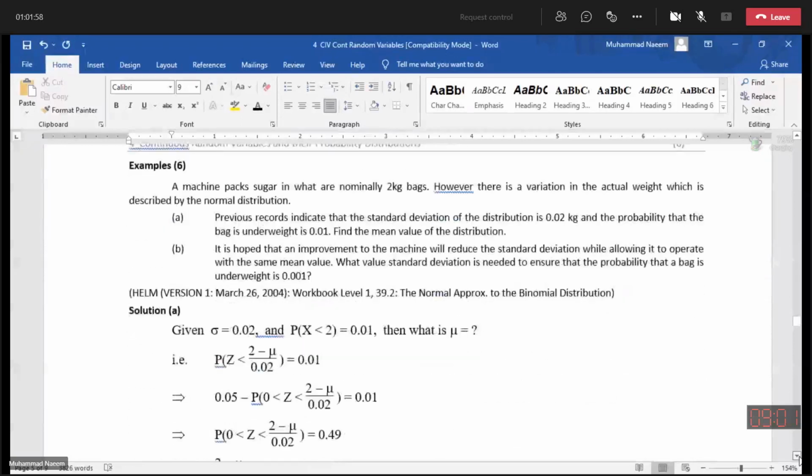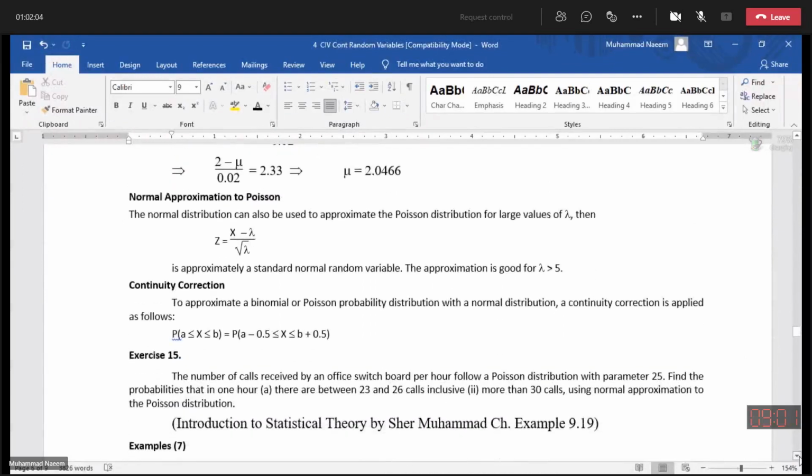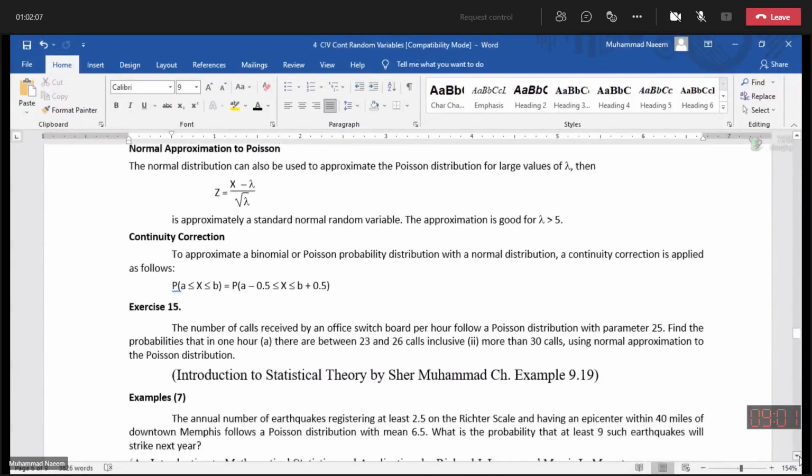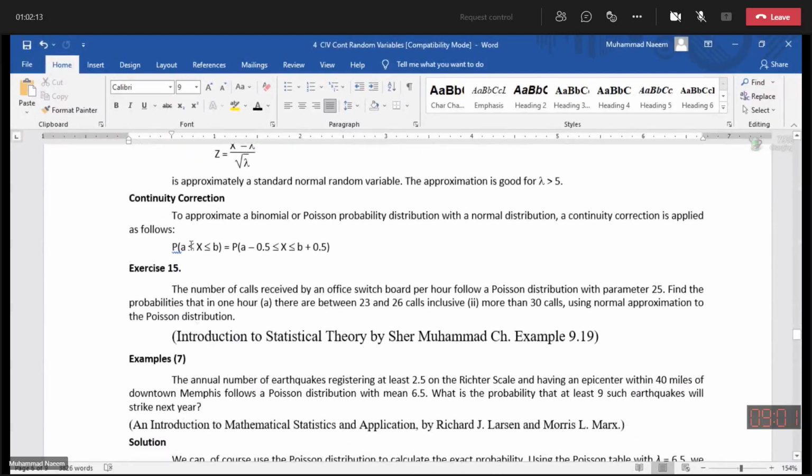So that's why it is better to approximate with normal distribution. So we have some solved problems for this purpose. So remember, this is the technique. We have to expand our range. Our required range is A to B, as this range shows that the extreme ends are inclusive. So we must expand the extreme ends by subtracting 0.5 from the left hand point and adding 0.5 to the right hand point.